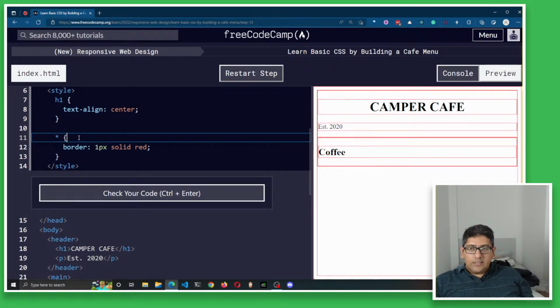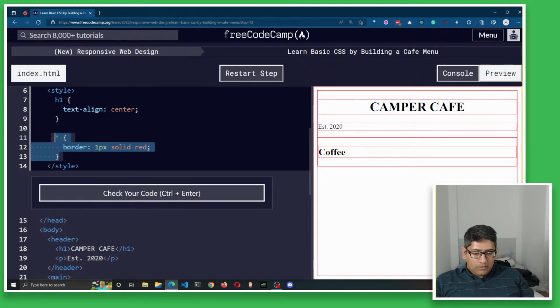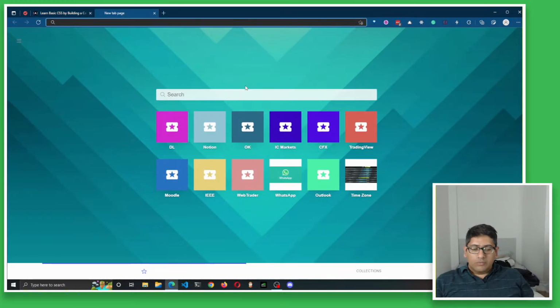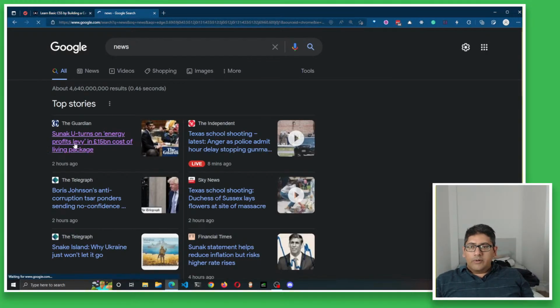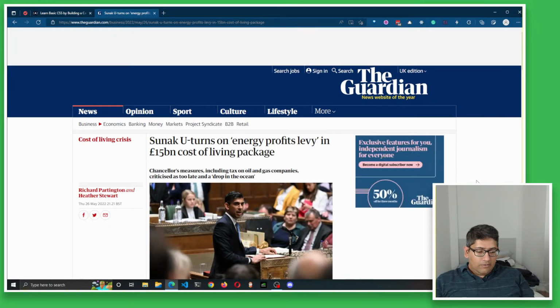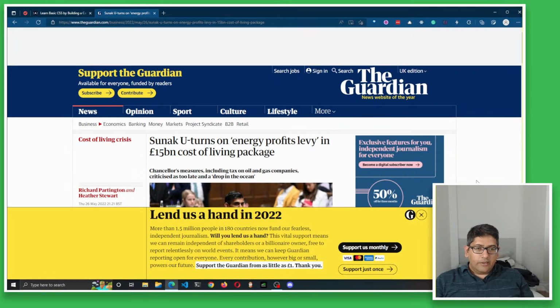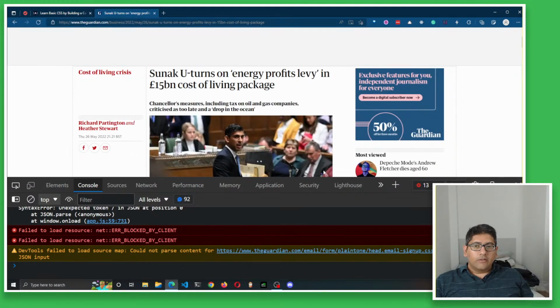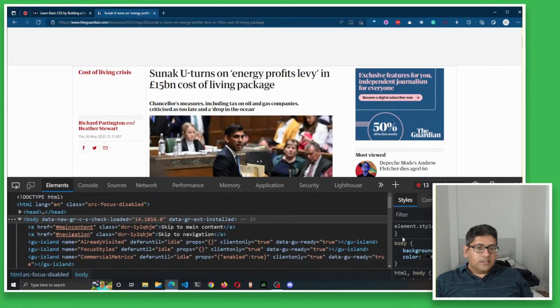If I just take this, I'll delete this. Now for example, you go to, what did you have? Guardian, right? Now Control Shift J, close this, close everything. Now we came here, right? Go to elements. In my style, no?